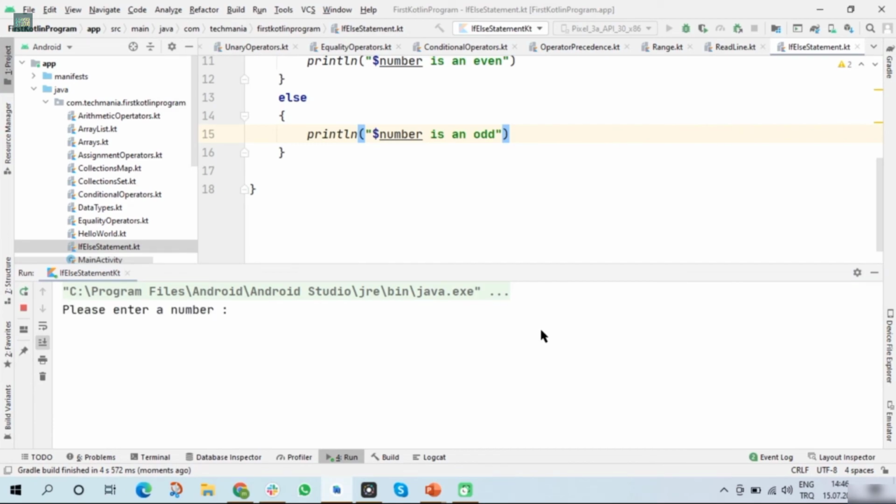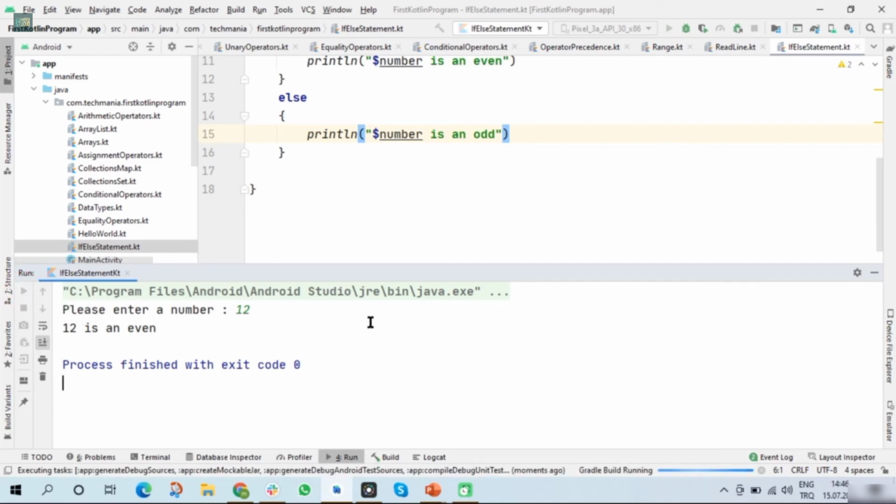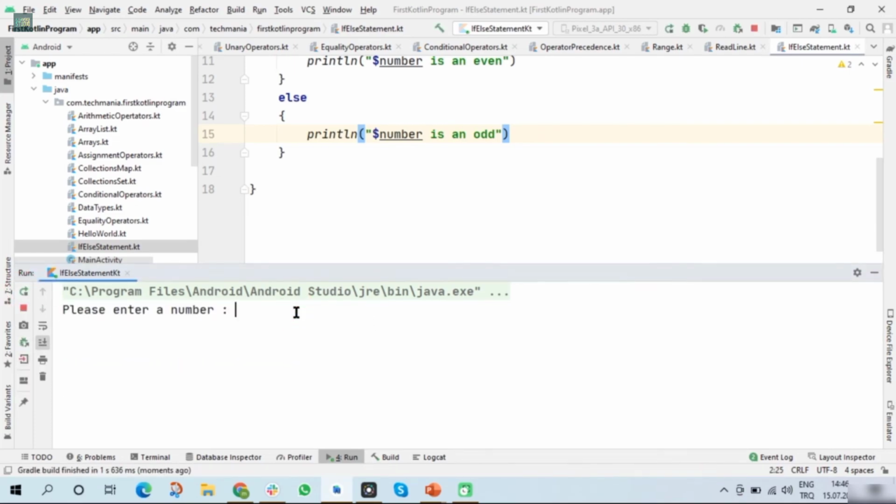And on the console screen, we'll enter 12. So we get 12 is even, and that's the message from the if statement. So that works. So now let's run the code and enter 13, and we get the 13 is odd message from the else statement. So there you go, my friends.